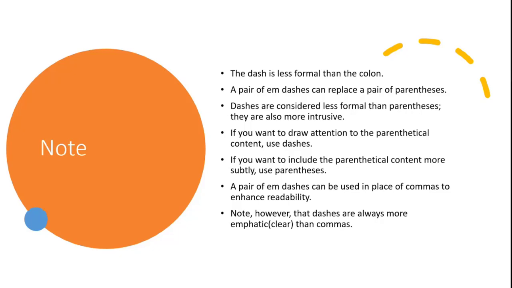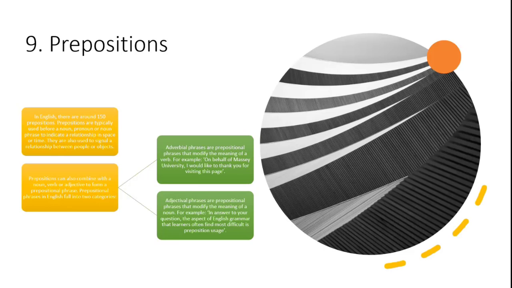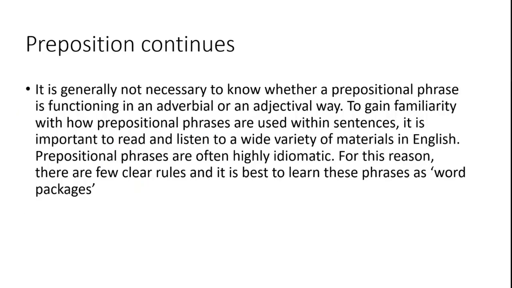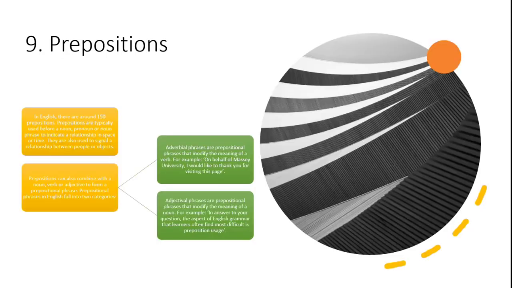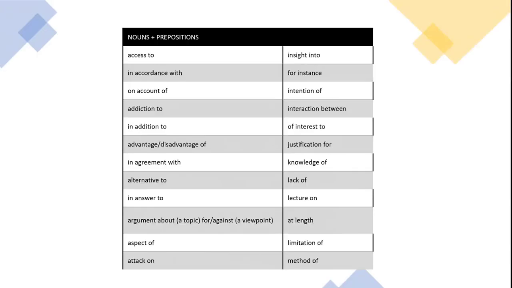Okay, let's carry on. The prepositions. Now, when it comes to prepositions, it's almost like we say in academic, do not cram, but when it comes to prepositions, you've got to know them. There's no other way. It's just like learning a language. You need to know the prepositions. They come together. So the more you read about them, the more you use them, the more you're going to know about the prepositions. We have a lot of prepositions, over 150 in English, divided between your prepositions, your adverbial prepositional phrases, your adjectival prepositional phrases. So there's a lot of prepositions.